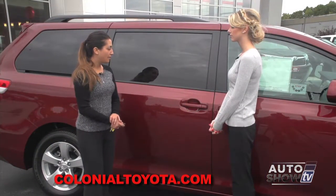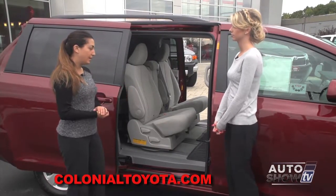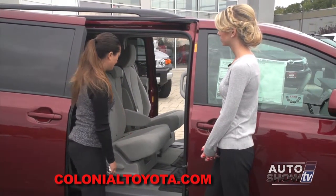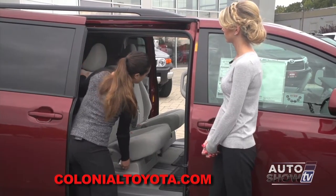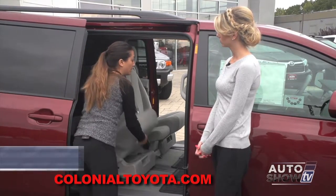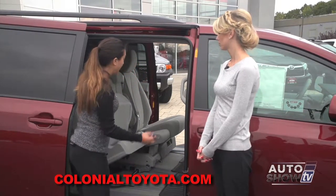With the Sienna LE we're going to have automatic opening doors on our push fob and key as well, so we can access the back seats very easily. Let me show you a little bit about how these seats work back here. You're going to have captain's chairs — the armrests can come down making it much more comfortable for rear passengers. Your seats can be reclined for extra comfort. They also can move forward or back to give your third row passengers more leg room. These seats also can come out — by pulling this lever here, the seats can fully come out all the way, and this can all be storage.